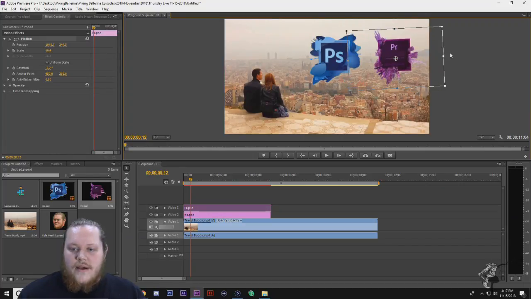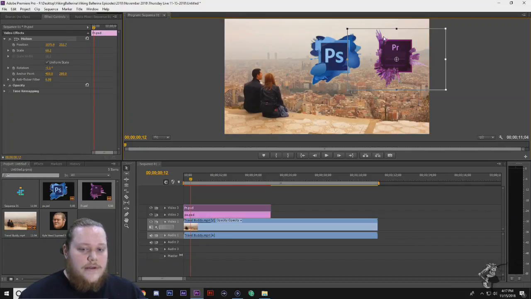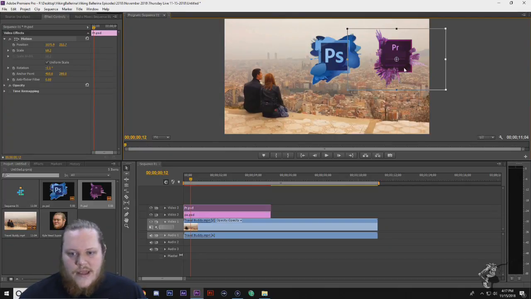So whatever position you would like for it to be, you can move it however you like to. If you don't like to move with the numbers, however, I have found that if you double click on the image, it actually takes a little bit slower, a little bit laggier, unless you have really high RAM. I think I'm only running with 16 gig RAM, so that's definitely lower for video editing stuff.